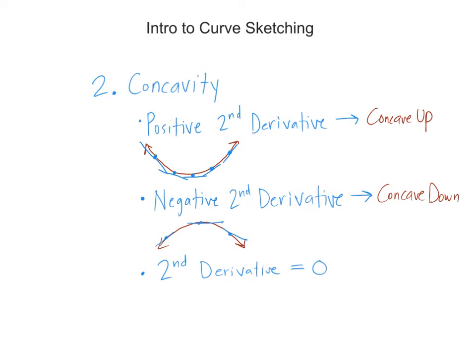Points, let me restate this. I don't want to call this where the second derivative is 0, because that's not a proper definition of what I'm getting ready to define. I want to define an inflection point. This is kind of like a critical number, but one level more differentiated. It's the critical point of the second derivative, and that's not an official term, but that's how you can think of it. An inflection point is a point where concavity changes.